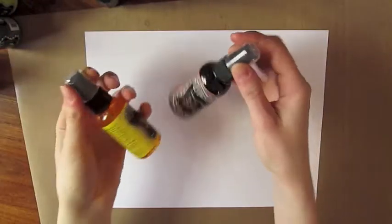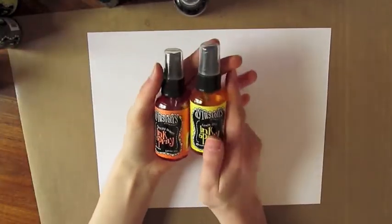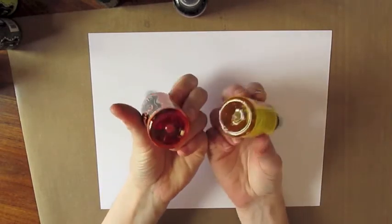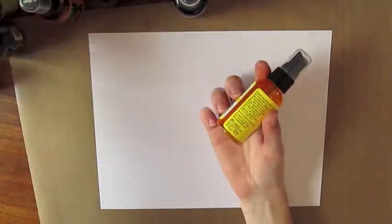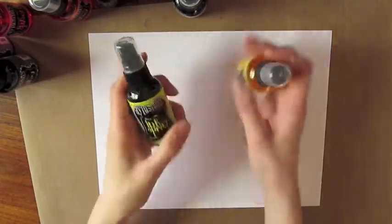Everyone. Today we're going to be talking about the different types of mists that there are. So I'm going to start with the dilutions. These are really bright colors. They are transparent, so you can see through them completely. They have no glitter in them. And they're one of the most vibrant mists that there are.